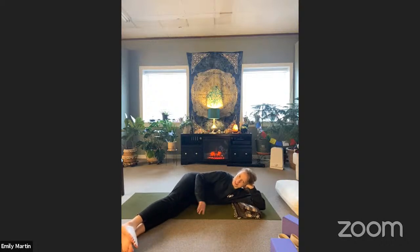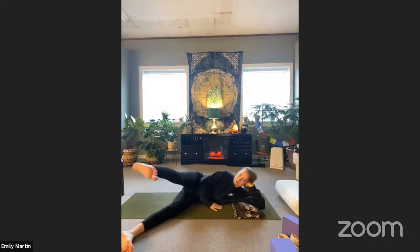Now we're going to stretch your legs out in front of you a little bit. You want to have them just angled in front of you so you don't have a tendency to roll back by accident. So we'll flex this top foot now, and we're going to do a side leg lift, still focused on building that strength. So inhale, begin to lift that top leg up.